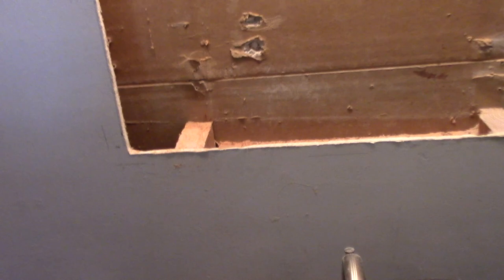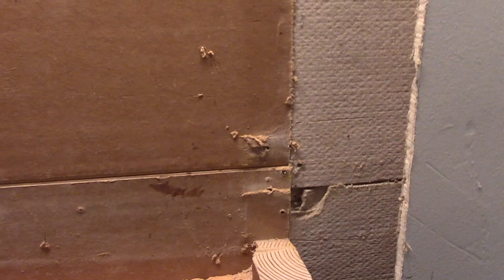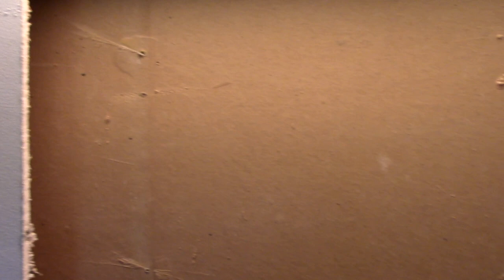So we took our skill saw and we used our skill saw to cut out these studs right inside the wall right here. What we did is we actually came up in here with the saw like this and we cut through. Now with this one here, it didn't cut all the way through, so we needed to come in with the hand saw just to finish it off — to cut it through the rest of the way in the back right here. So now let's get the wood to start framing out inside here and we'll get this medicine chest in.